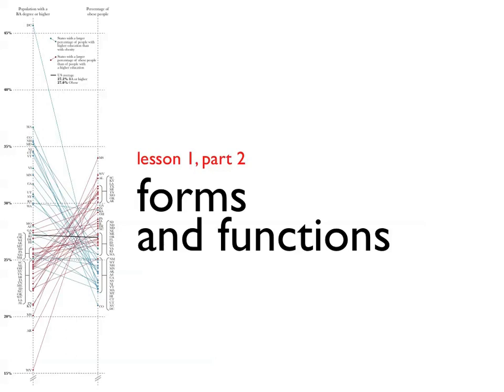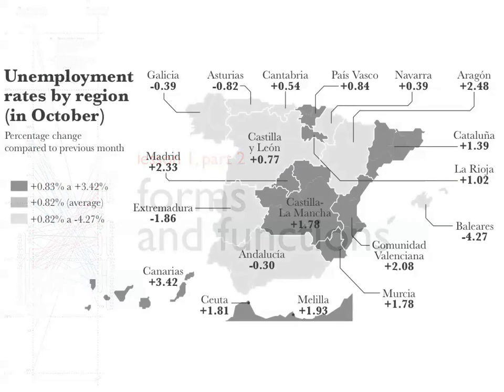Let's talk again about unemployment. Let's suppose that you do a graphic on how the jobless rate has changed in the different regions of Spain. Is a map the best way to display this data? To display the change in unemployment rates between September and October? And as a parenthesis, all this data has been made up. Not really. The map doesn't really let you see the details of what areas are doing better or doing worse.